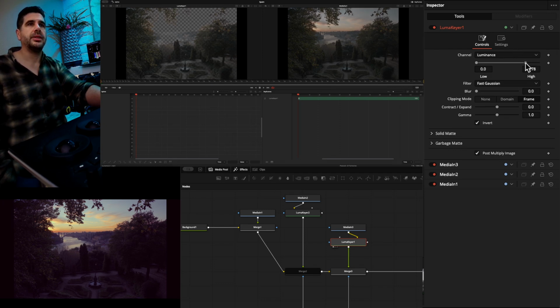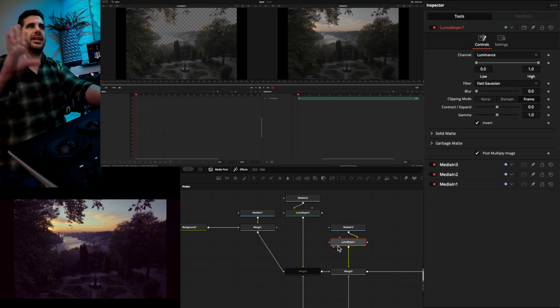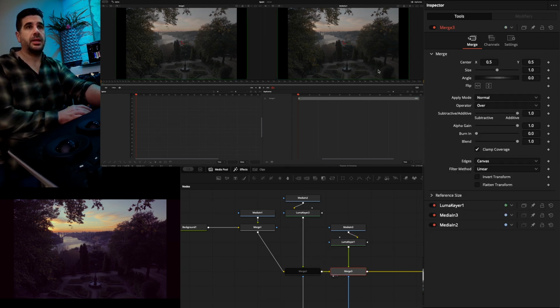So you can see if we just run the Luma keyer the way it is, we can actually knock out all of the highlights. But we want that to be generally soft and smooth, and have that sit on top of our darker footage, which is our skyline.